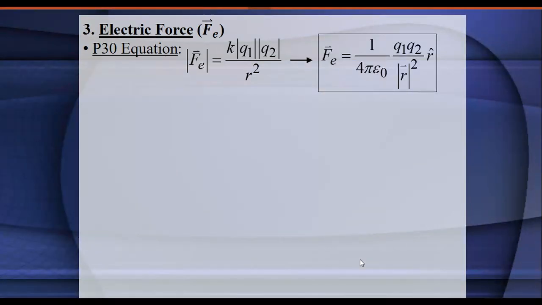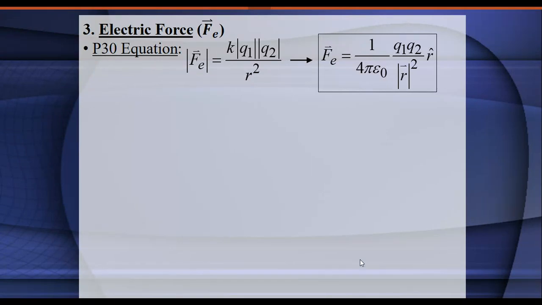Now, this looks quite a bit different. What we have here is 1 over 4 pi, and we have this little italicized e symbol. That's a letter of the Greek alphabet called epsilon. And then we have a subscript attached to it, epsilon 0, which we refer to as epsilon naught. And then multiplied by Q1 Q2 over r squared.